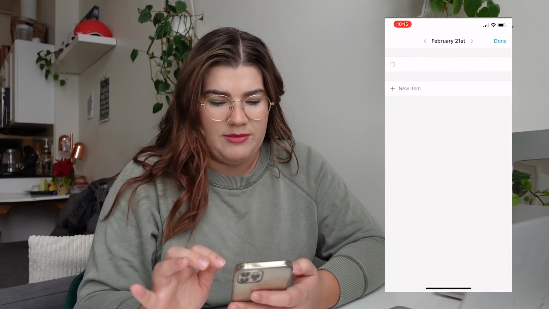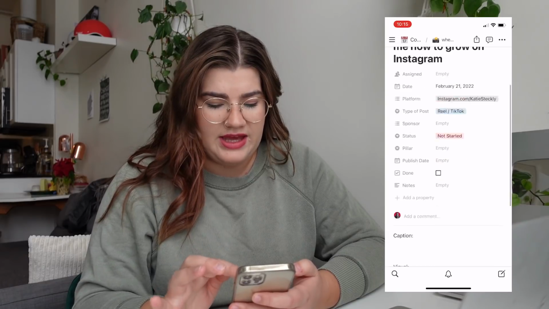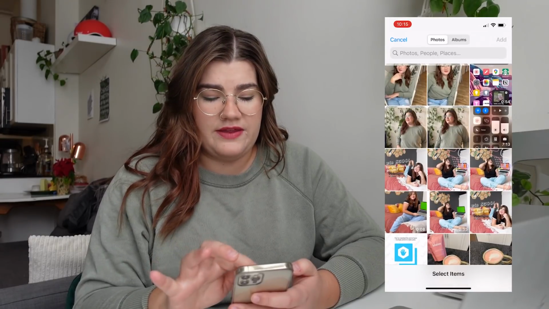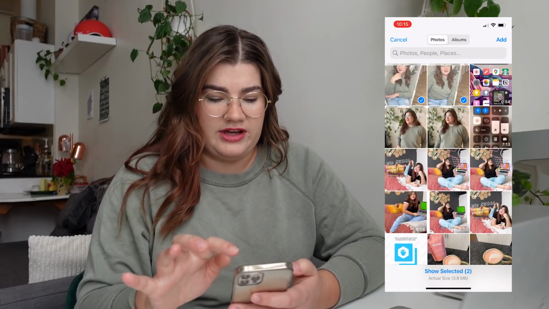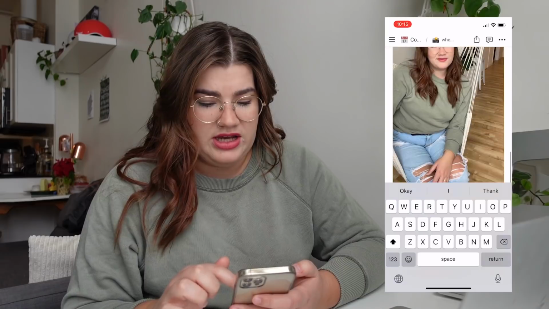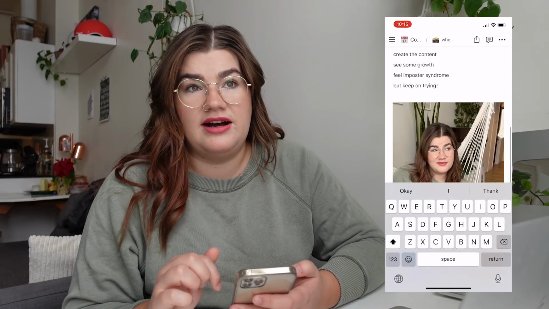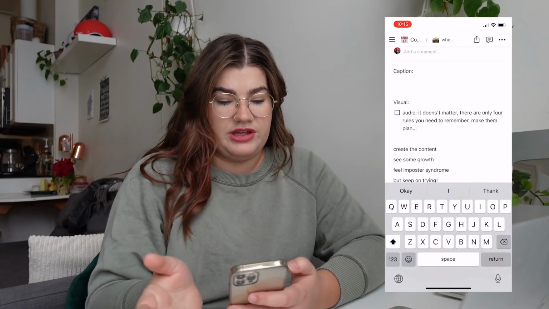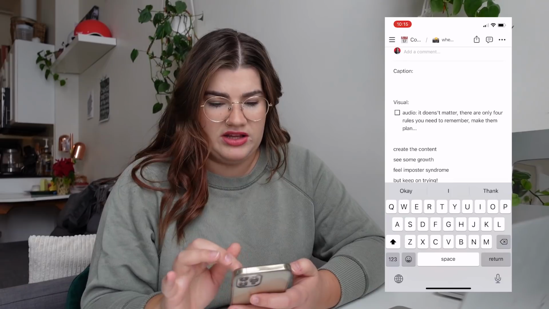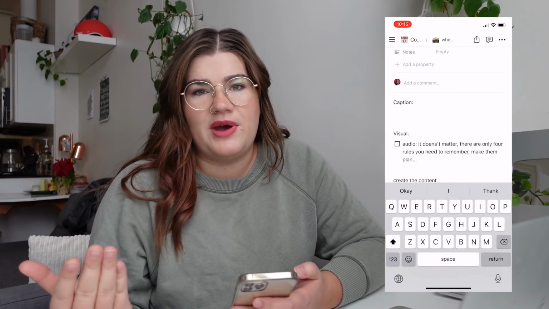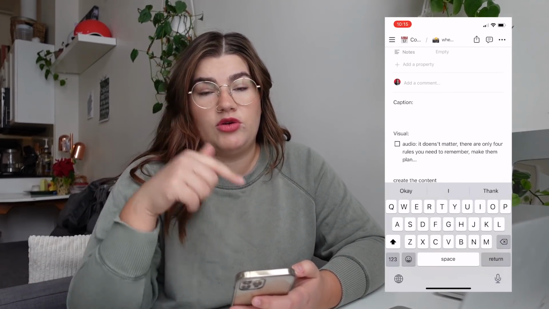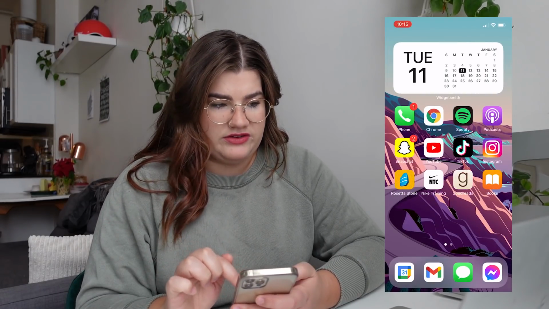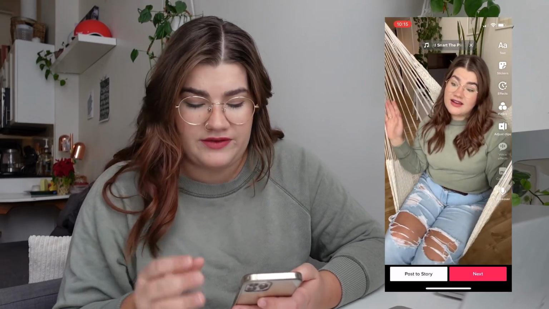So then I can just quickly pop into February 21st. And then what I'll do is just enter in here. I'm gonna select photo library, and then I'll select those 2 self-timer photos that I just took, and I'll upload them here. That means later when I am scheduling this all in, which we will get to, I have access to this stuff really easily and I can throw it into Lightroom, do whatever I want from my computer. It's just an easy way to get them to my computer and help me remember which screenshot was for which TikTok. Let's pop back over to TikTok, speaking of that, and I'm gonna work on the text again.